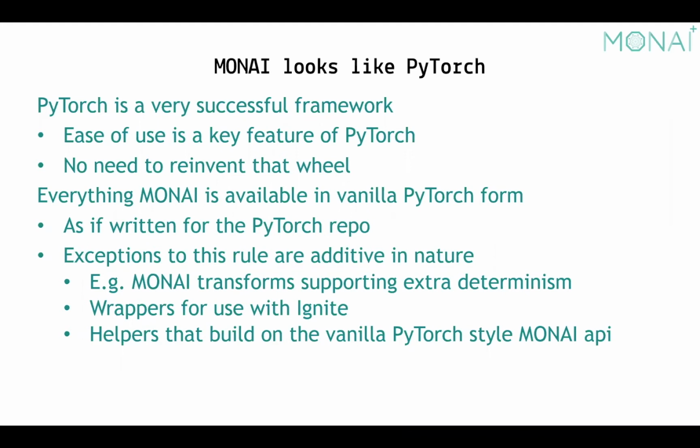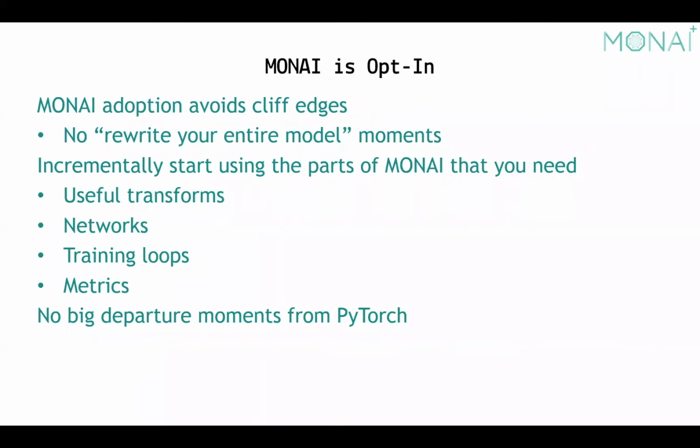We also provide many wrappers to use with Ignite, because Ignite has also been adopted as an official PyTorch. I'm not quite sure what the term is, whether it's a component of PyTorch or whether it's strongly affiliated with PyTorch, but it is mentioned on the PyTorch site. And we write helpers that build on the Ignite API, so that if you like Ignite and if you want to use Ignite, you can use MONAI Ignite style, but all of the MONAI Ignite style bits and pieces will ultimately call the vanilla PyTorch bits and pieces that we've written for MONAI. So I say MONAI is opt-in.